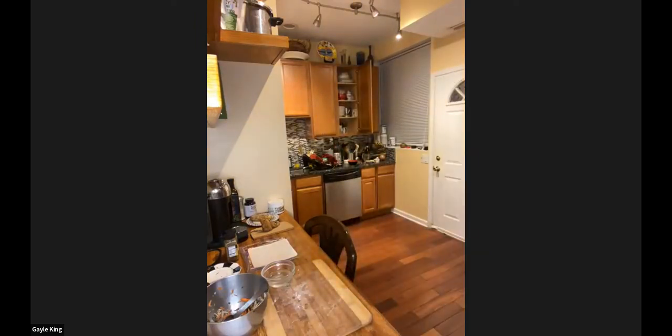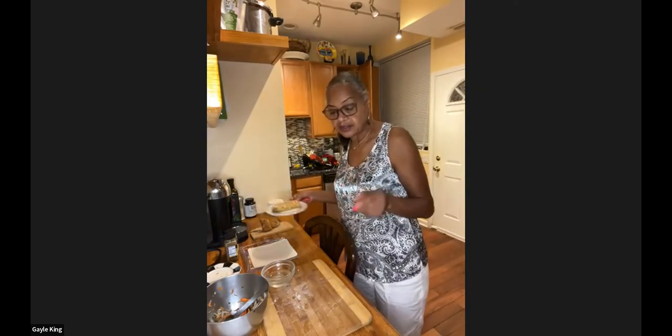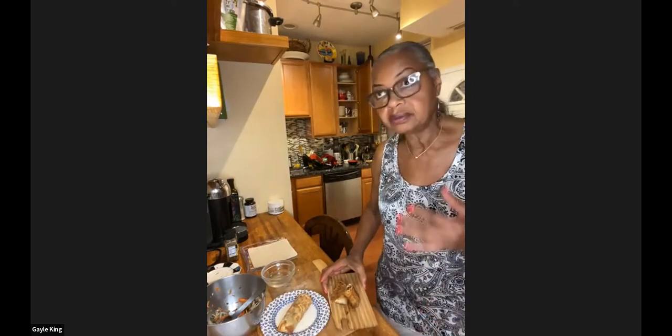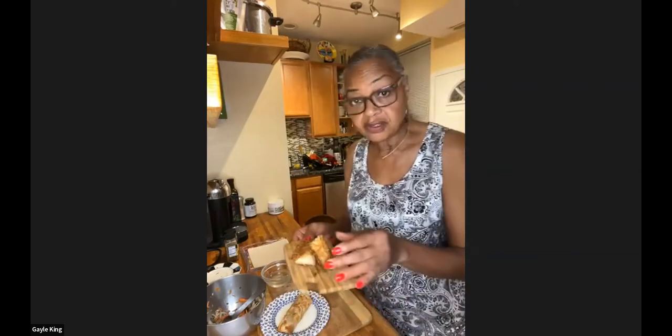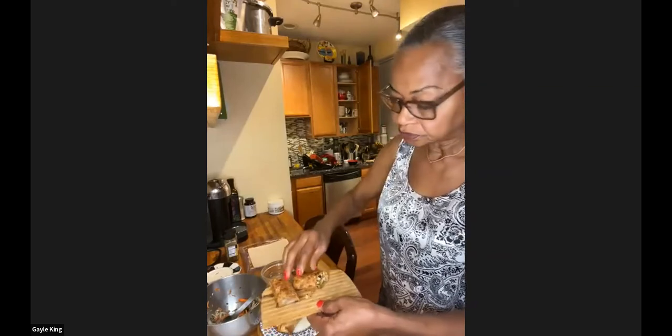So I tell you what, I decided to make it 2 ways. You don't need a lot of oil. They say about 2 tablespoons, but you just need enough oil to cover your pan. I fried these in a little bit of oil and they came out beautiful. I put this one in the air fryer.